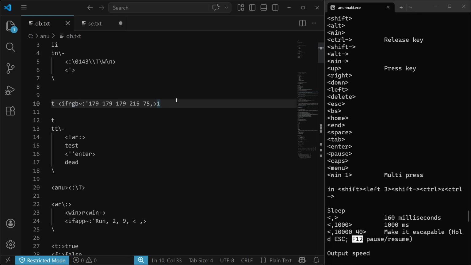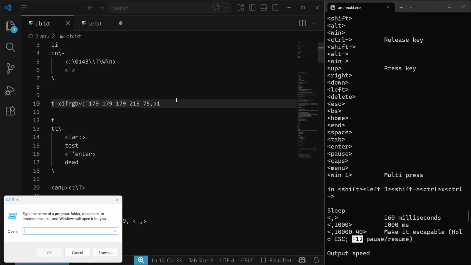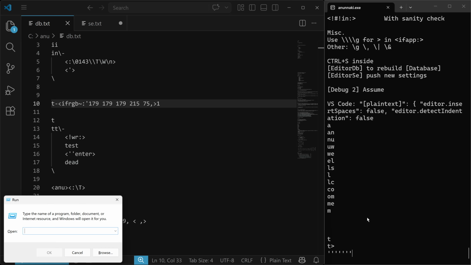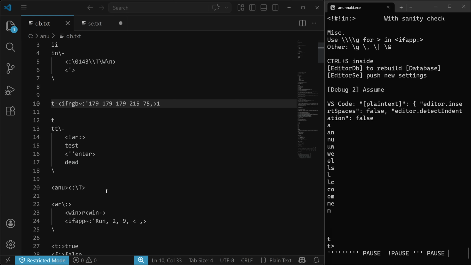So when we save this, let's try that again. We're going to pause it here. So it's F12. So now I paused it. You can run it again, pause it, or you could run something else.